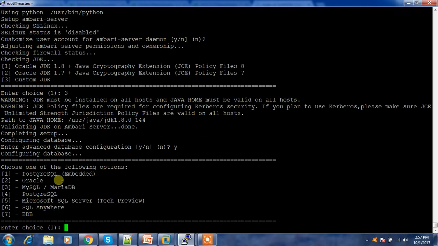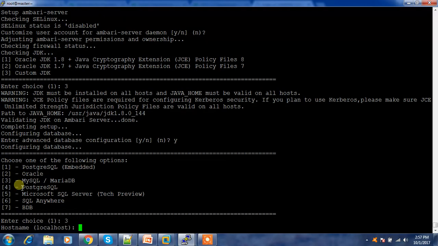Here we have the option to select the database, so you can choose the database you are going to use. I'm using 3, that is MySQL. Then host name. You can use master.hadoop.com or localhost also would be fine.